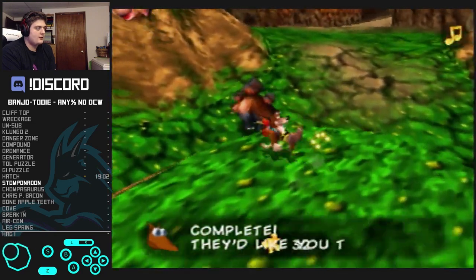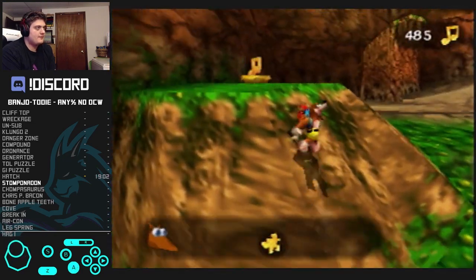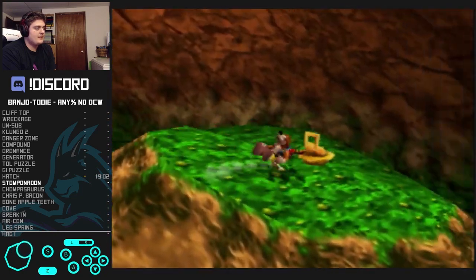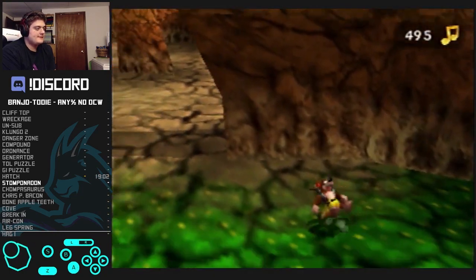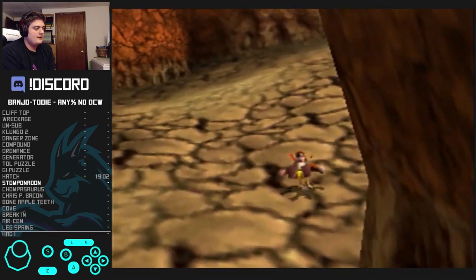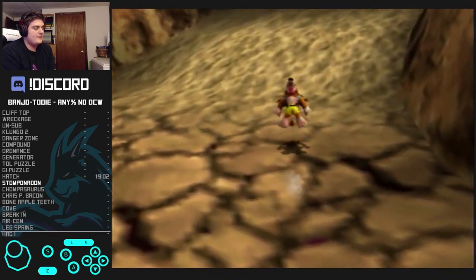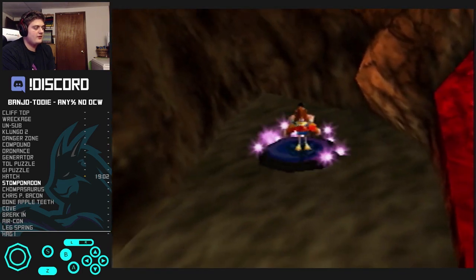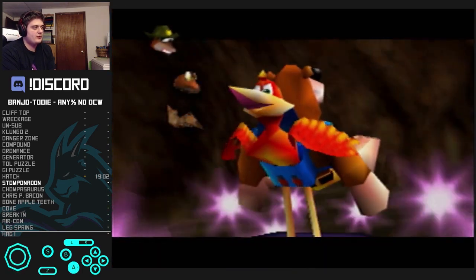And we're going to get some notes in this order. Get that note. That note. And this note. Next, we're going to go up to the warp. Make sure you turn around as you use the warp so you're facing the wall and warp to Stomping Plains.